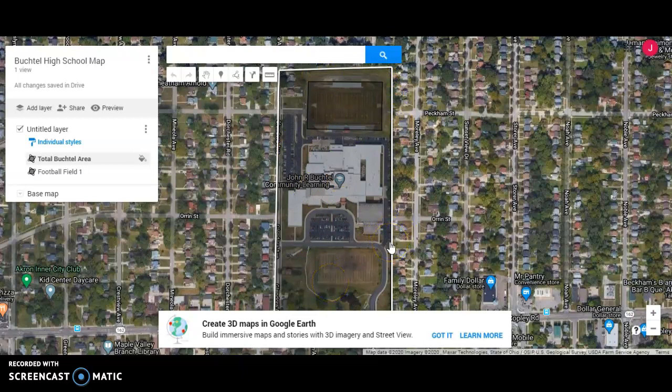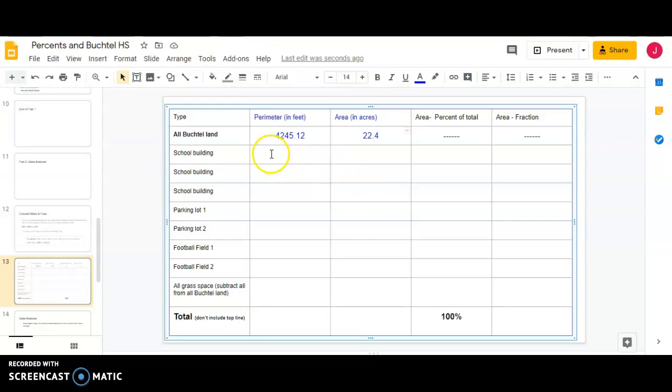So we have a total area, and it's almost like if you would cut out all of these shapes that you've created, and then you want to know how much grass space, you're going to subtract from all those spaces. So what I've showed you in here is add up these buildings, the 3 school buildings, the 2 parking lots, add all those up and subtract from your total. So you add these up and subtract from the total, and that will give you your total perimeter of all your, if you walked around all of those shapes you created, that would be your perimeter. You also are going to add up all your acreage, your total acreage. Then I want you to find the percent of the total.